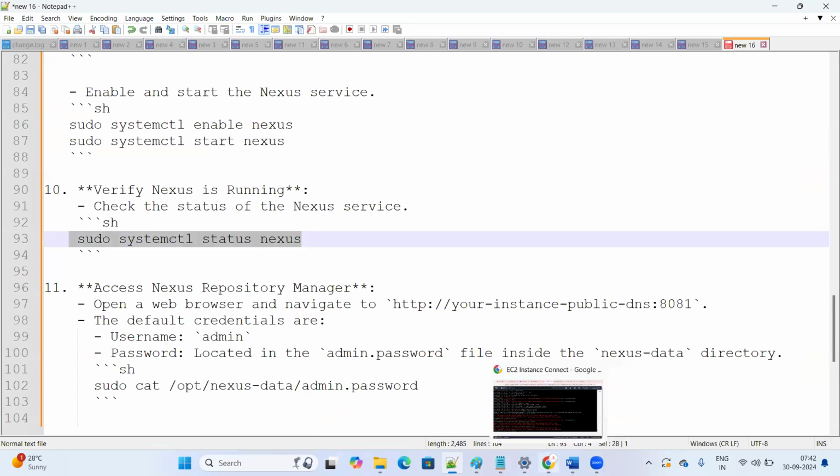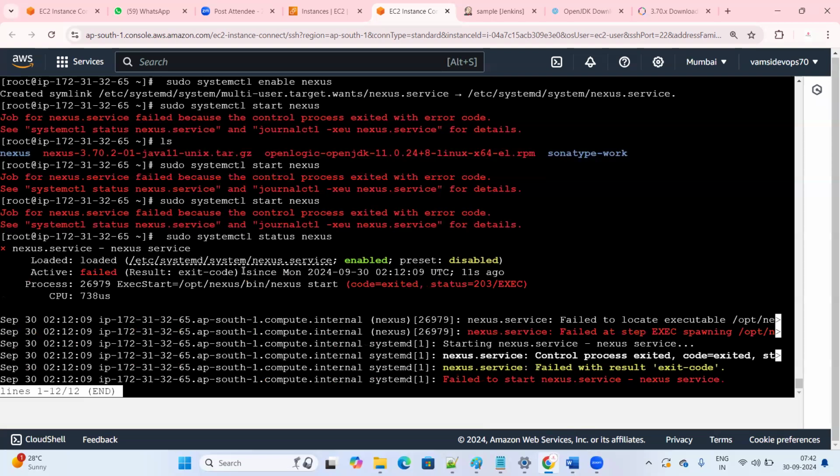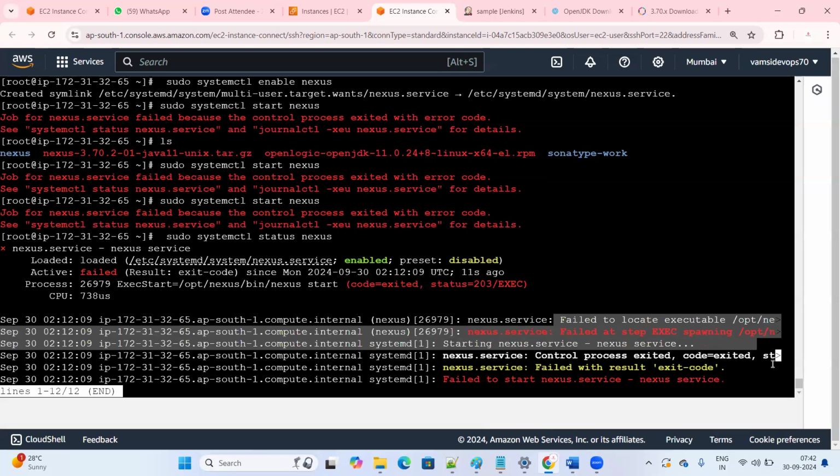Just checking the status of this Nexus. It is unable to find the executable file.